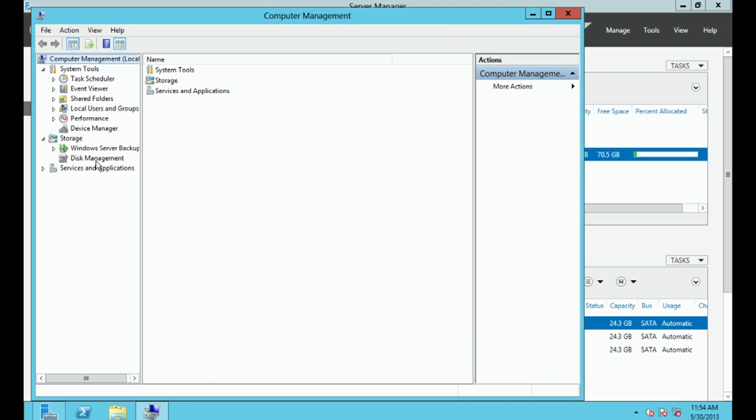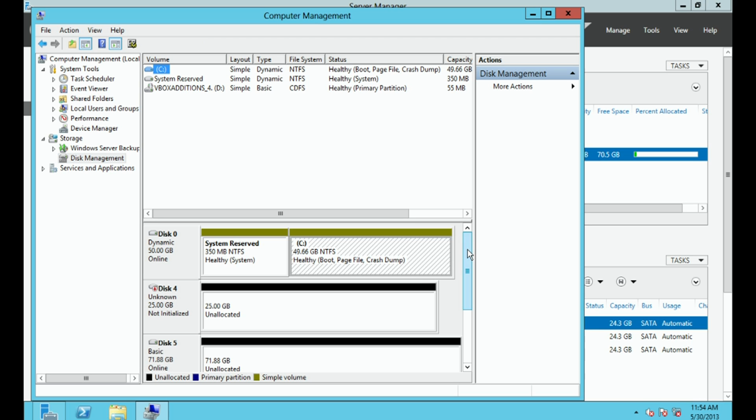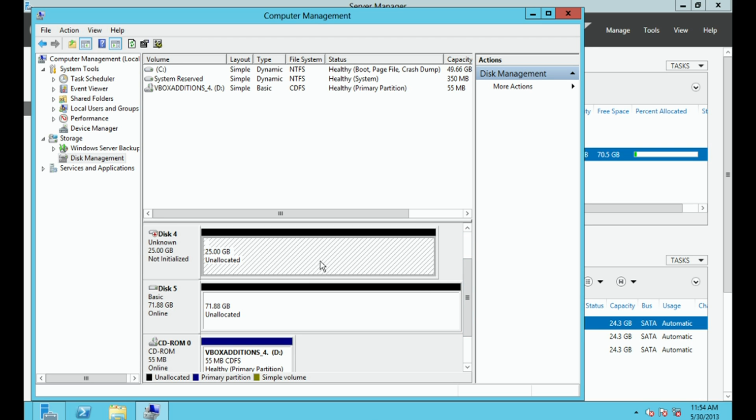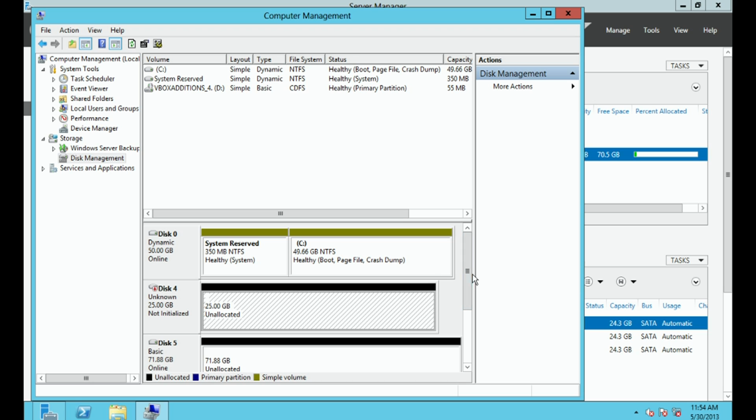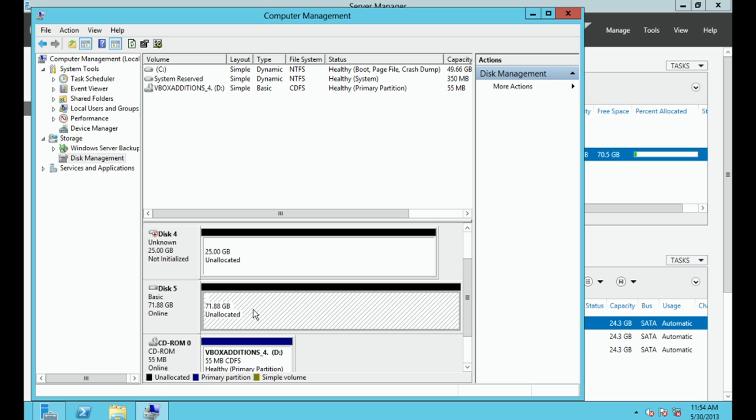Now one of the things I want to show you is if we go over to computer management and we go over to disk management, when you get this, just cancel, don't do anything. I want to show you that now only 2 of the new hard drives are seen by the system. So we have the system drive like we had before. We have disk 4, this is the one I left out of the pool, and then this is the new virtual hard drive that we created. So understand that the server itself sees that virtual hard drive as an actual hard drive. And you will also see that it's not formatted at this point.